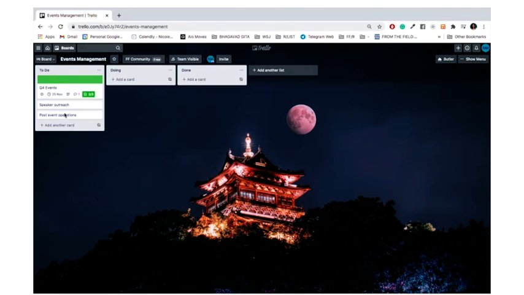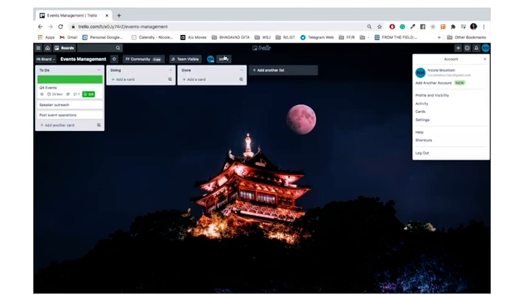Each list is made up of your to-dos, which is also referred to as cards, which you will see it asks you to add another card. To make sure you don't get confused, a card, as I said, is just another word for a task that will have a subset of to-dos that you can check off. And we'll go through those in a moment. I wanted to make sure that we do a thorough walkthrough of the features so that you are familiar with the options you have before creating your different tasks.